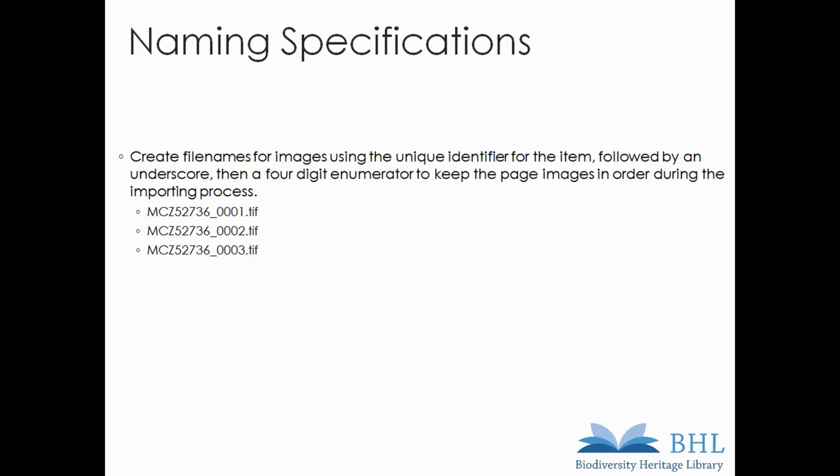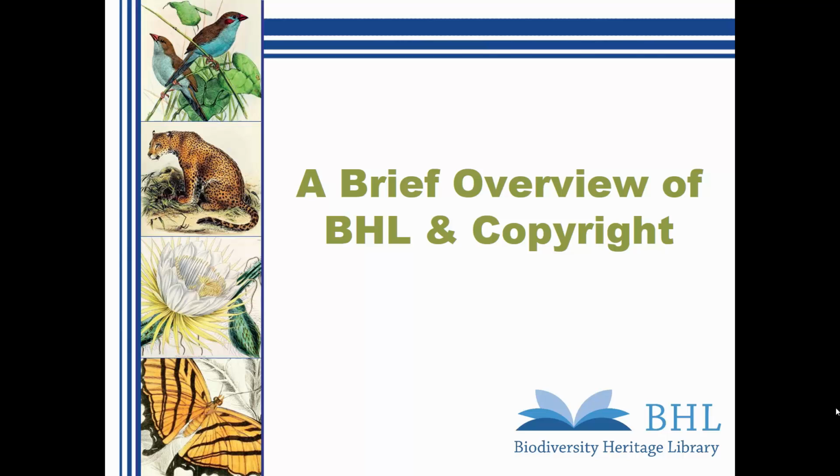Naming the image files is very important. It is standard practice to name the page with its unique identifier, for example, the barcode or another institutional identifier, an underscore, and then a 4-digit enumerator that reflects what page it is. This keeps the pages in order during the upload process.